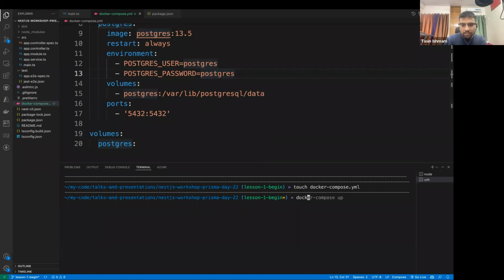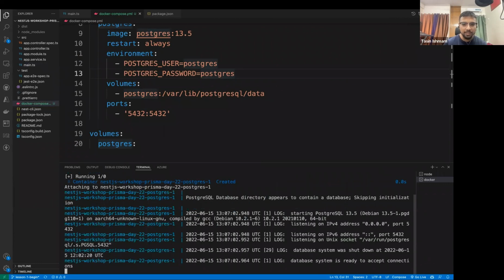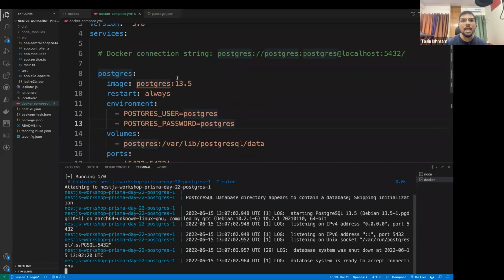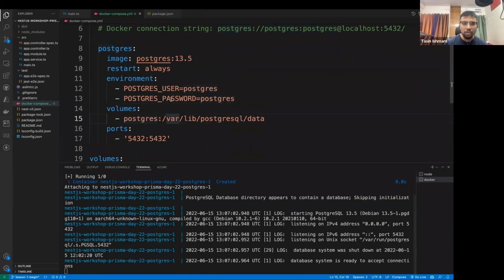I will use this command, docker compose up, to get this started. This will take a bit more time for you if you don't have Postgres 13.5, which you likely don't. And again, if you do not have Docker Compose, that's fine. You can use SQLite as your database, and I will show you where the instructions for that are in the document. I will not be coding that myself, but you can just use the alternative code that's already provided. Just copy paste that when you do it yourself.